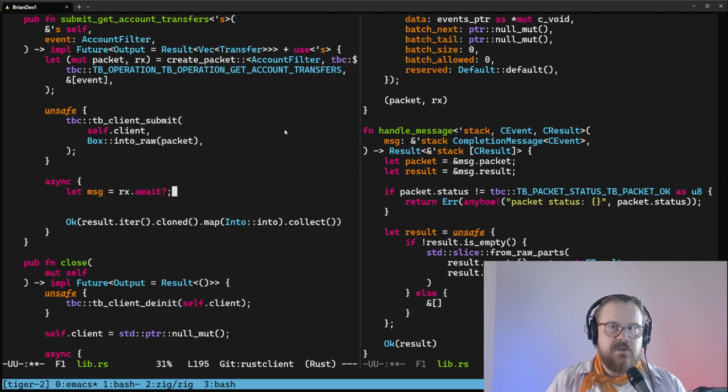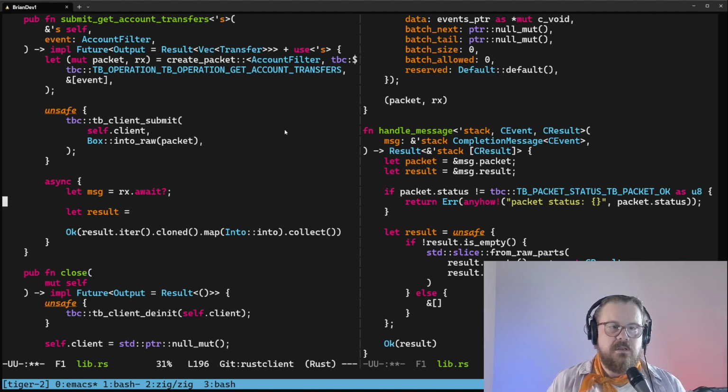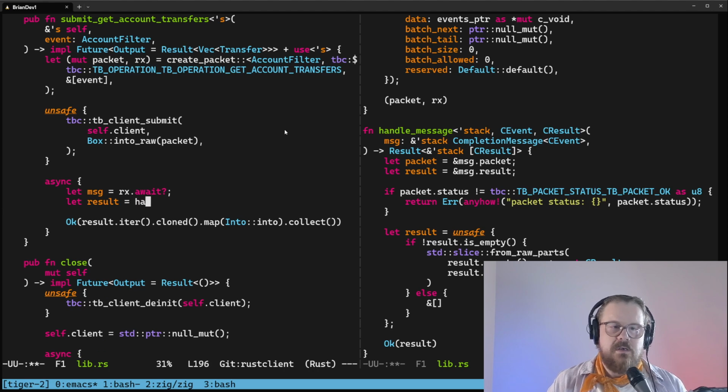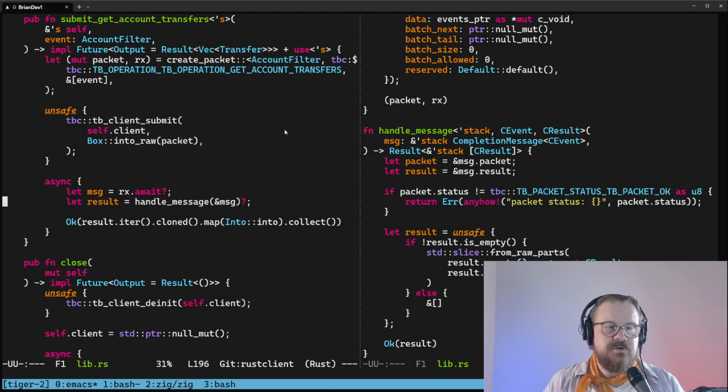And instead we're going to say let result equals handle message. And I think the types are all going to be inferred here. And we pass a reference to message into it, and it may return an error. So that's all I think we have to do here, which is nice if true.